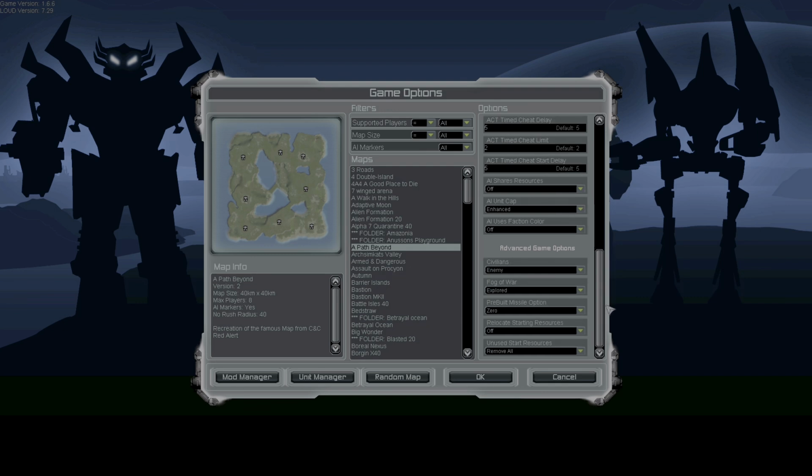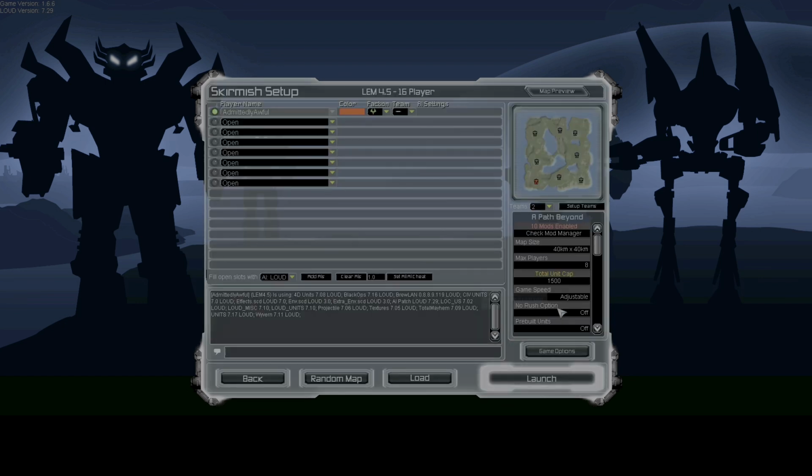So Fog of War, if you decide to turn that off, Loud is heavily dependent on his intel gathering from air scouts, land scouts, radars, etc. And he uses that to build his picture of the battlefield and essentially run his operations. Turning Fog of War off actually does not impact that at all. So just know that balance-wise, he needs the air and land scouts. So if you start doing unit restrictions, which are possible, just make sure that he still has his intel capability. Otherwise, you're not going to get the Loud experience. So that's the game setup right there.